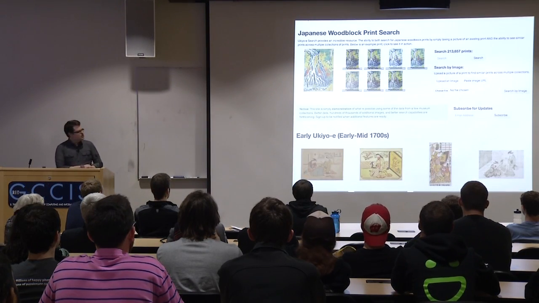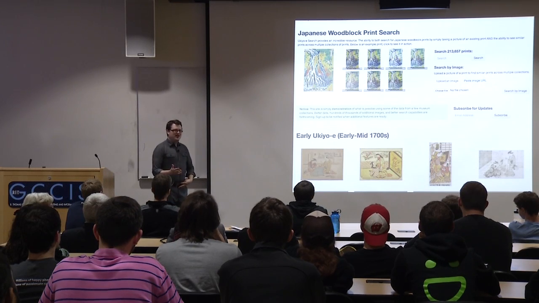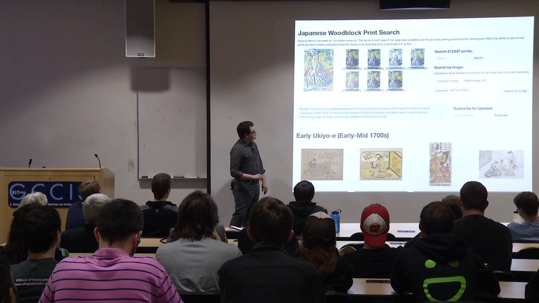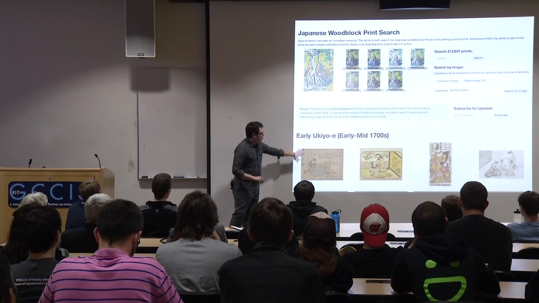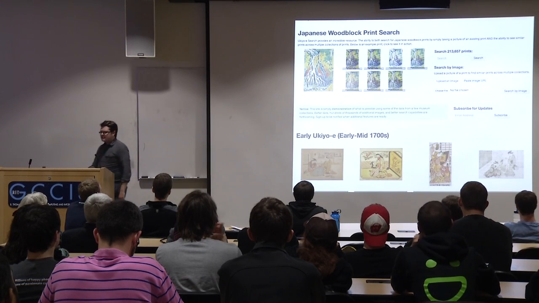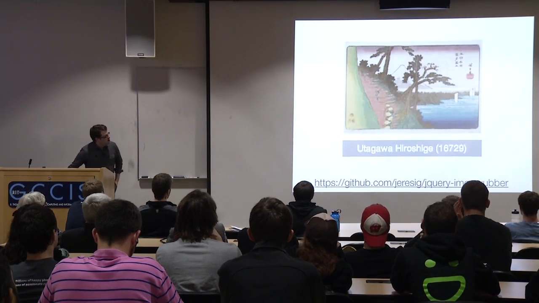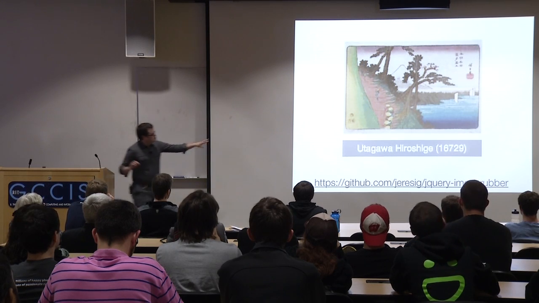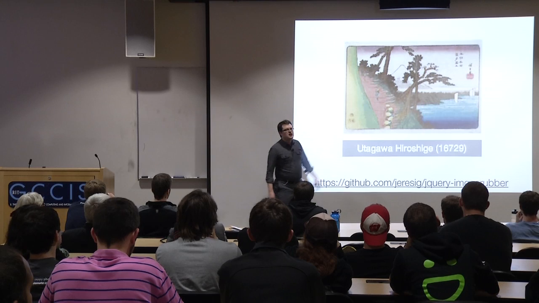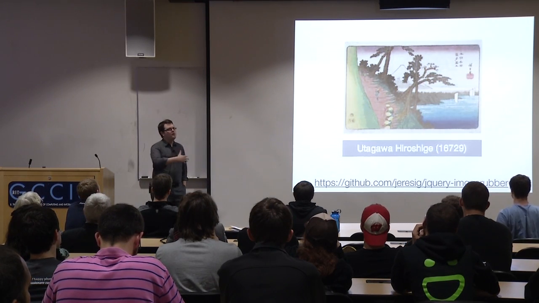So, I've also done a very little bit of UI work. I'm not a designer by trade. But one of the things that always interested me is that we have all these artists shown on the front of the site. But artists tend to create many, many different artworks. Here's Utagawa Hiroshige, and this is just a random representative artwork. Now the thing is, how do you get a sense for the artist's full body of work?